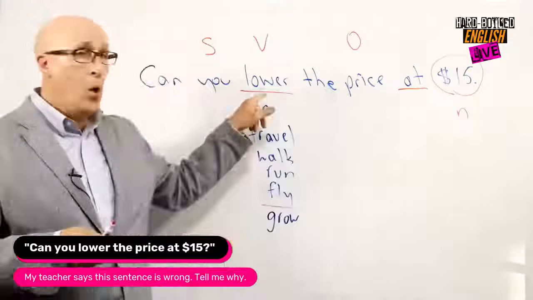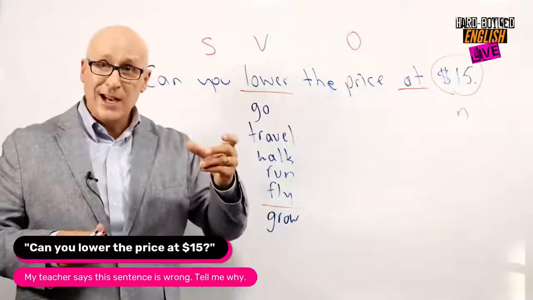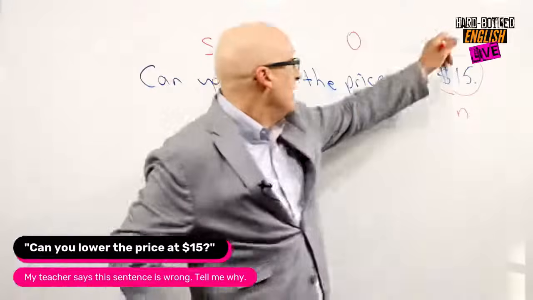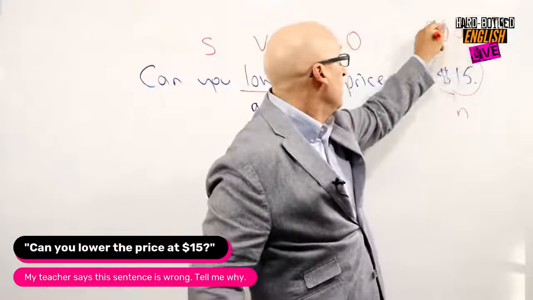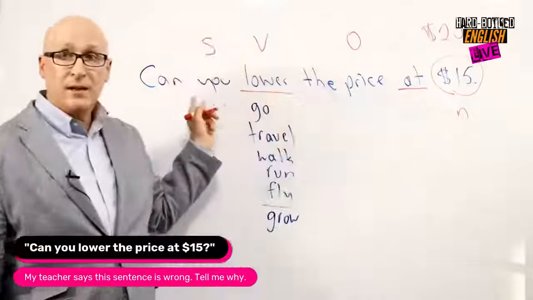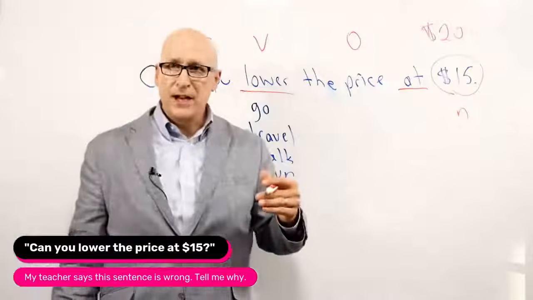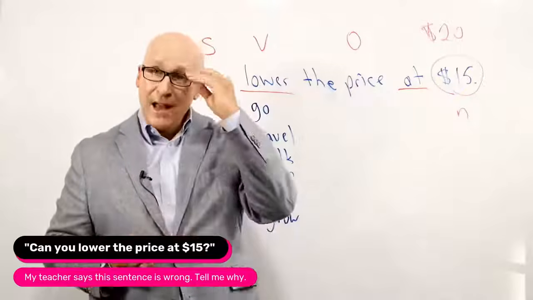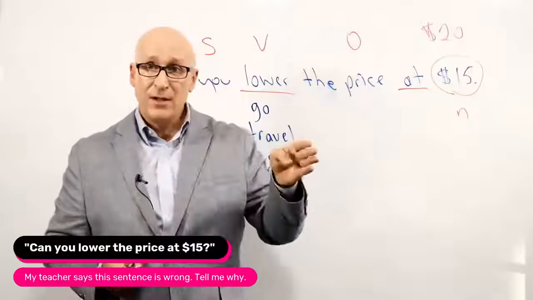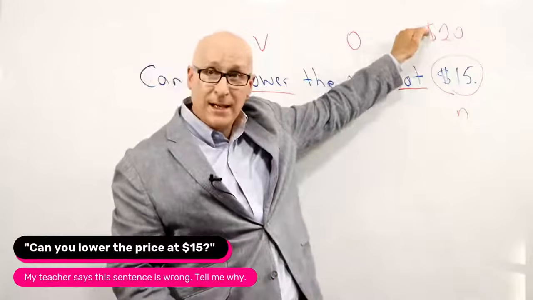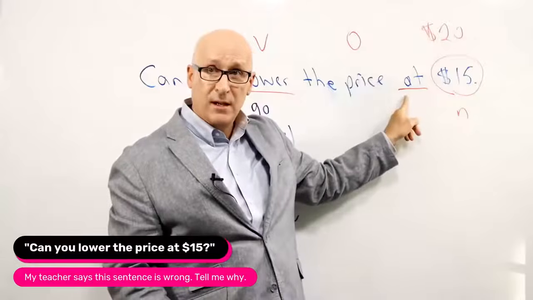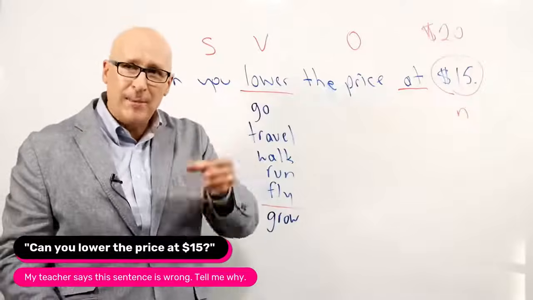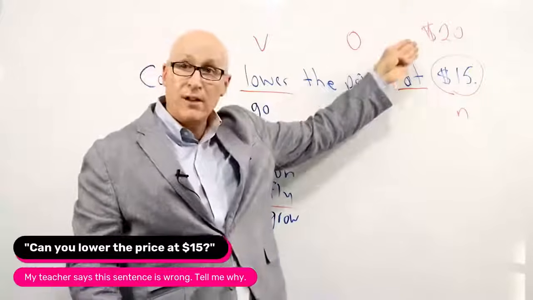Okay? Lower is a verb of change. The price changes, right? And maybe the price used to be $20, but the price they wanted to lower, and that involves change. Now, it's not movement. The price isn't going to move, but it will change. In that way, we need the prepositions from and to. Changed from 20 to 15. Why? Because lower involves change. It's not an action verb that happens in one place. It's a movement or a change.